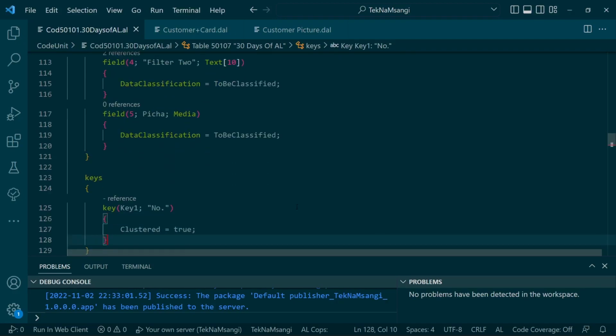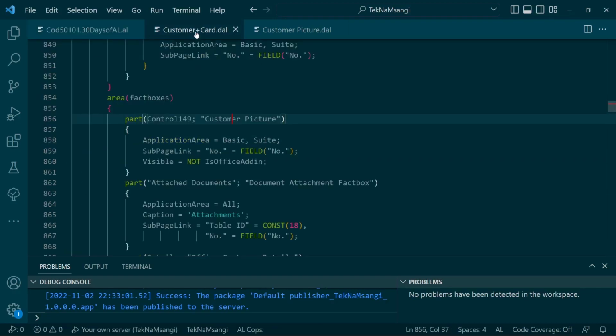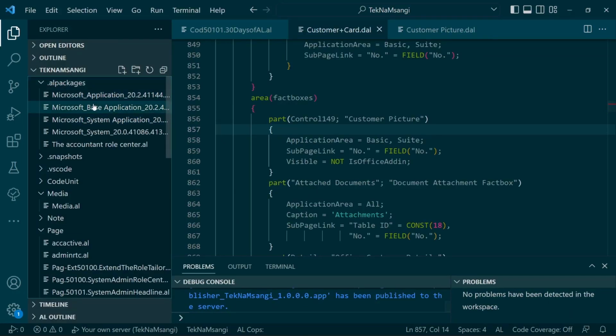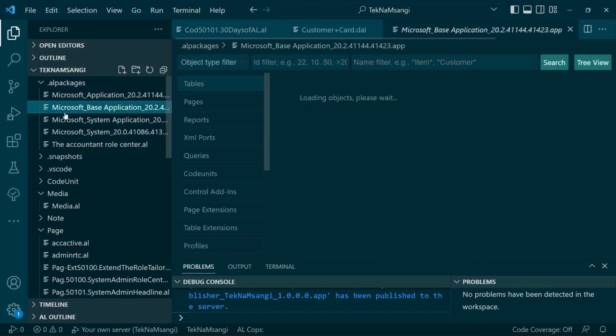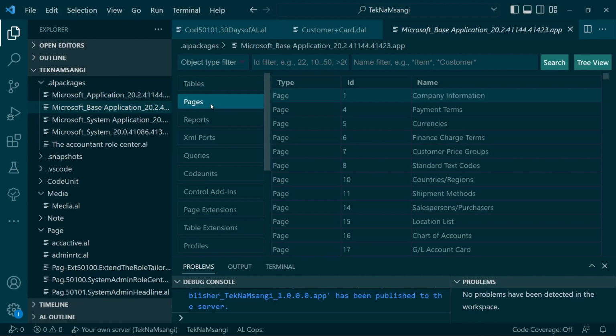Once we have the picture there, when you go to the default customer, remember you can preview this. If you have the AZL Dev Tools, you can go to the base application and open a specific page.